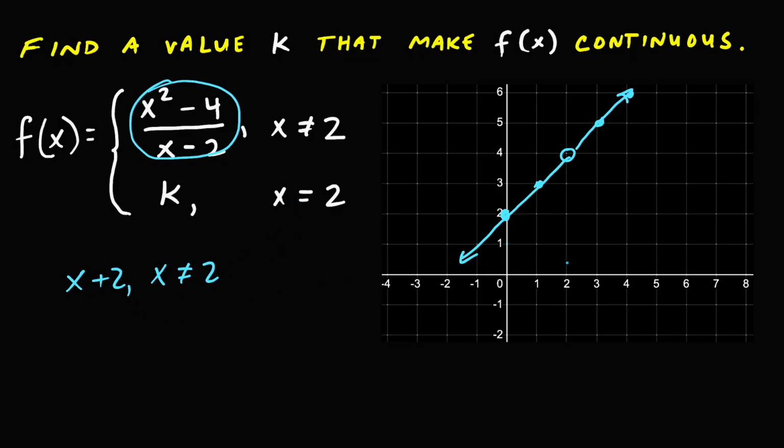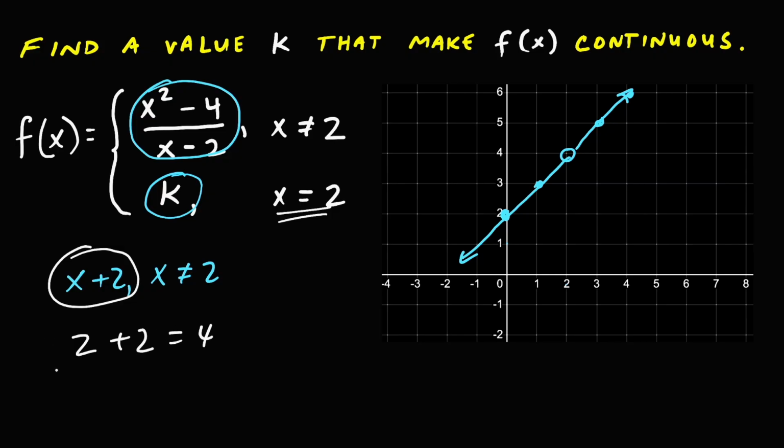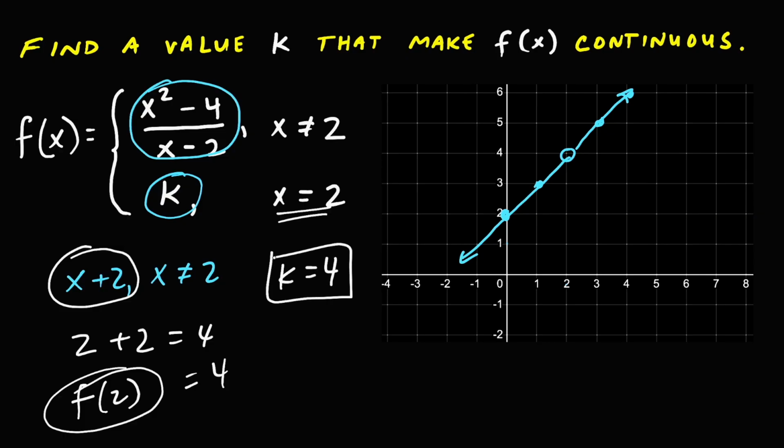So we can see from our graph what we want the answer to be, and they're saying, all right, what value k will make it continuous? In other words, is there a value that just plugs in and fills in that hole? So what we can do is just take this simplified version, this x plus 2, and we can plug 2 into that. So we simply do 2 plus 2 equals 4. So we're just doing f of 2, the piece that we wanted, must equal 4. So our k value must equal 4. So if k was to equal 4, that would fill in that hole and make that function continuous, which is just linear.